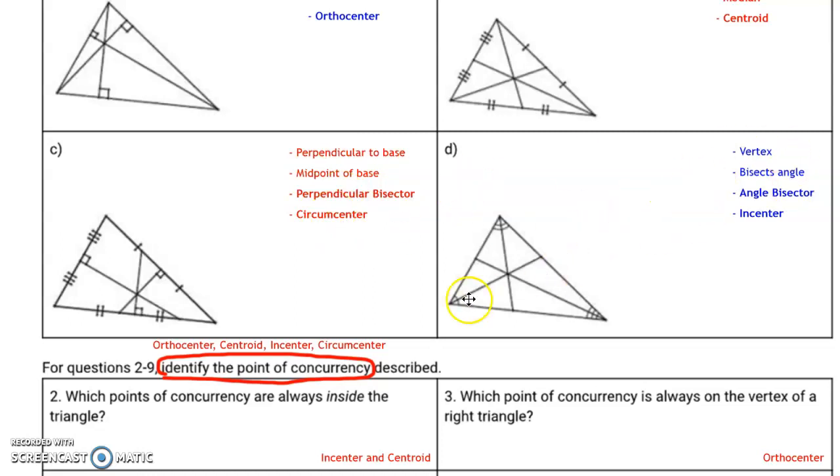For letter D, I can see that these lines go through a vertex, here, here, and here, and they also split the angles in half. You see one arc for each of these, two arcs for each of these, and three arcs for each of these. They split the angle in half. They bisect the angle. So since it bisects the angle, these are angle bisectors. And angle bisectors meet up at an incenter. ABI are bringing in our mnemonic device.